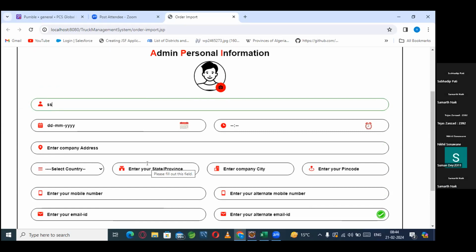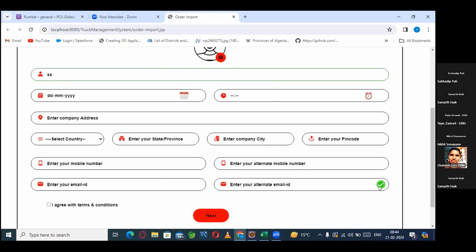Yeah, Chandan, can you please carry on? Yeah, Nikhil, what's the issue you are having? Sir, I type the name in this input, and this checkbox will be printing the alternative mail ID, there will be some error here. You are very less audible, can you check your mic?